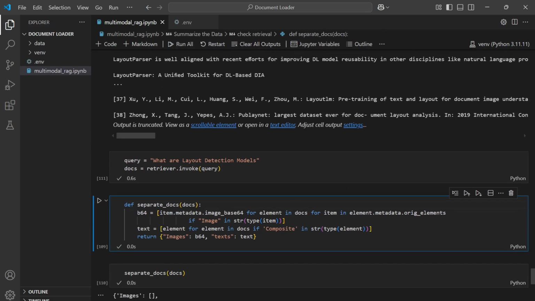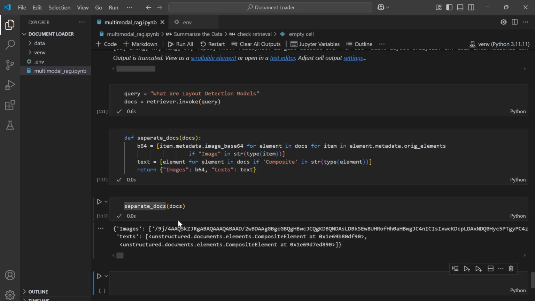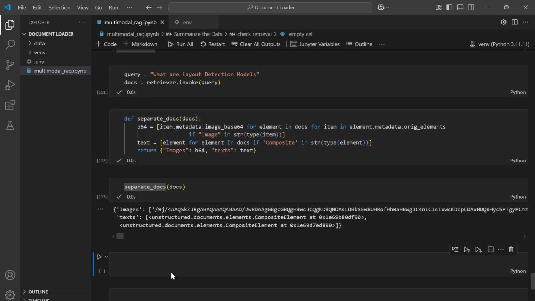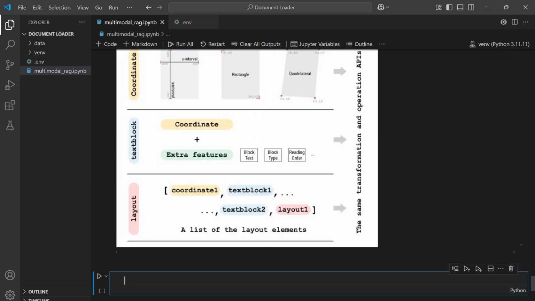I'm going to run this function again. Then here, I actually have an image. To view this image, I'm going to use the plt image base64 function that I defined previously. I'll just pass the images, then just take one.